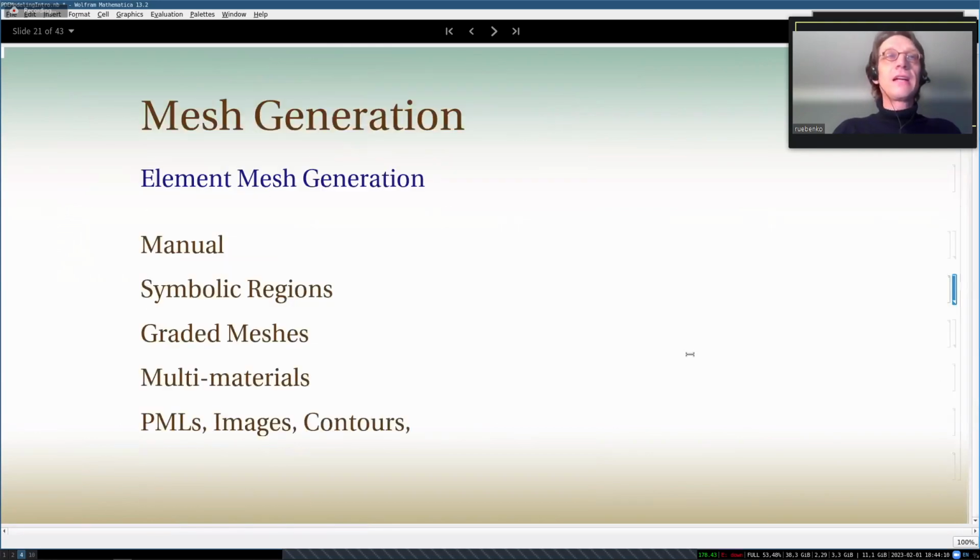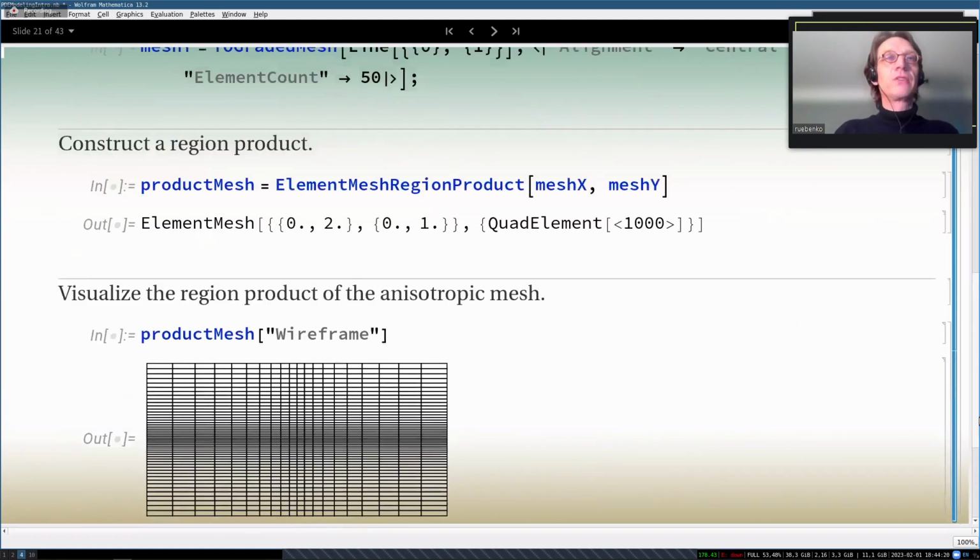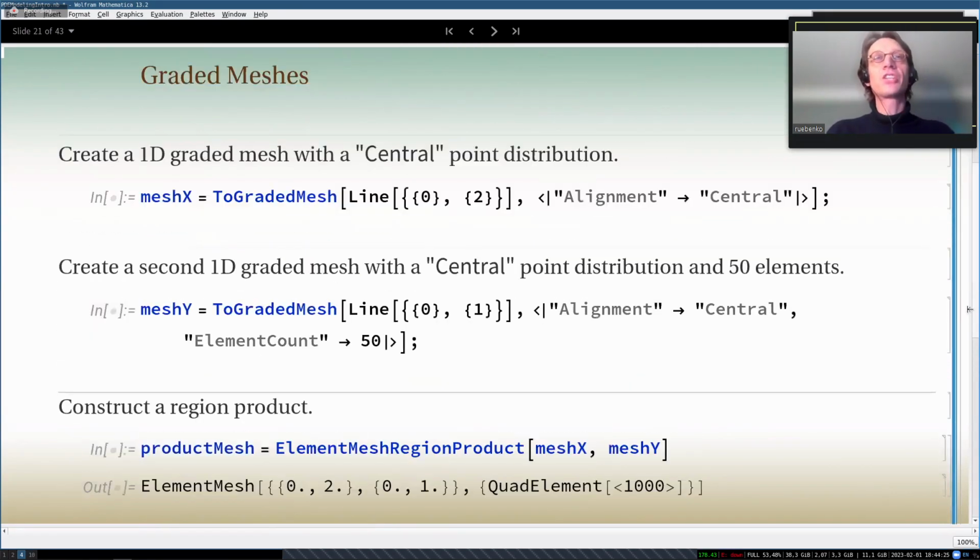Another thing that comes up from time to time is graded meshes. Graded meshes are a way to have rectangular regions meshed with an emphasis in a specific area.